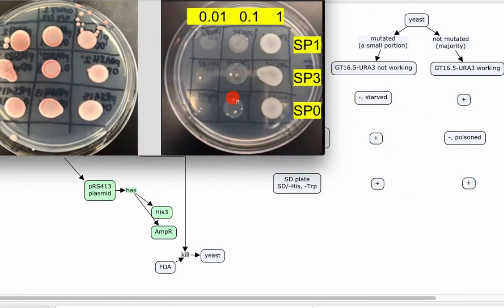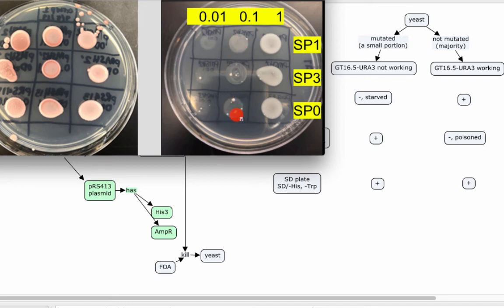We only see a small percentage of the entire yeast population growing on FOA plate. And over here, because the number is so small, the area is not saturated by yeast cells, and here is where we can start to see difference between different strains of yeast. So for example, SP1, the mutation rate is low, right? This is the wild type MSH2, so therefore we don't really see much growth here.